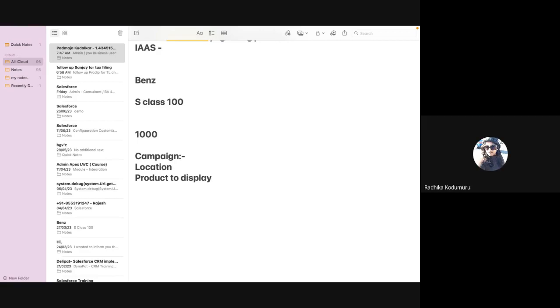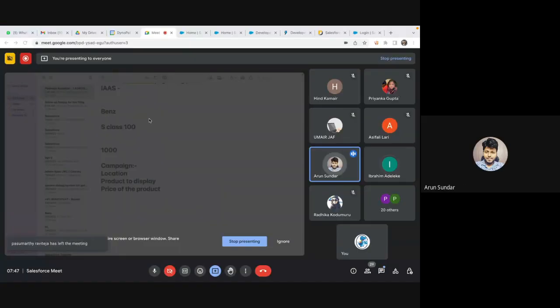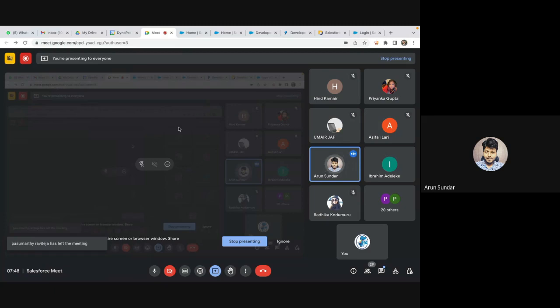Price of the product. What else? Performance or characteristics of the product. Product feature, I can say, right? Good. Number of attendees. Number of participants.